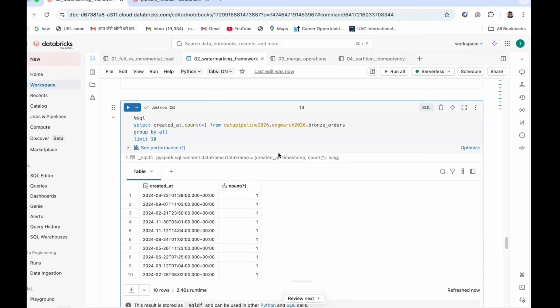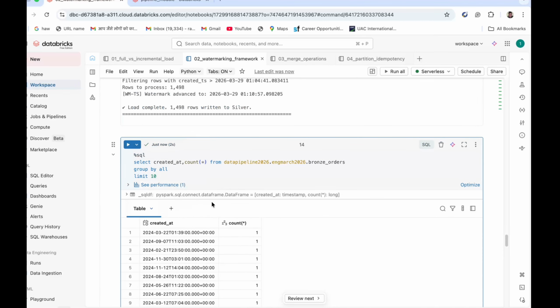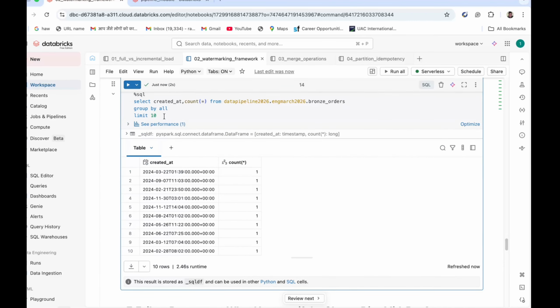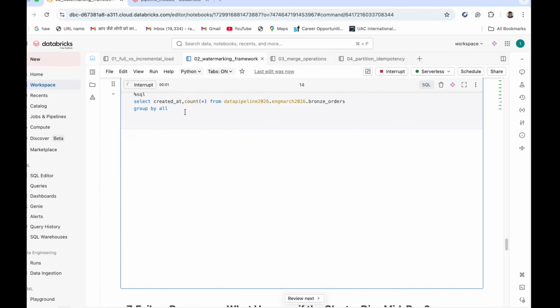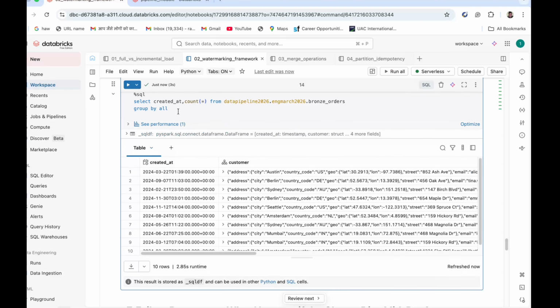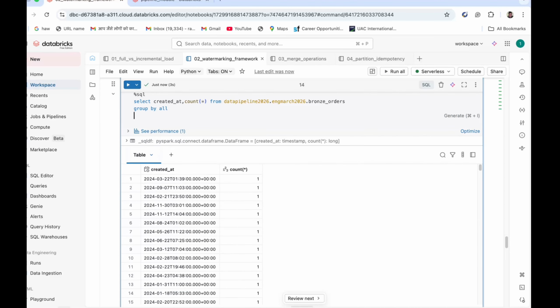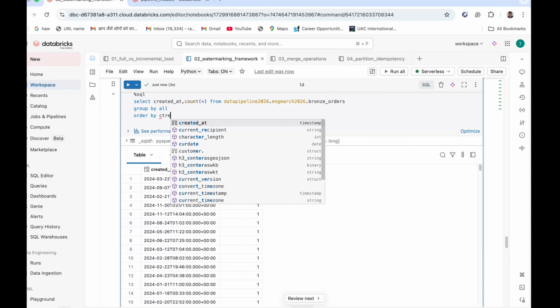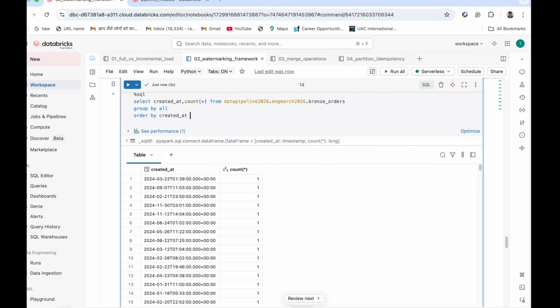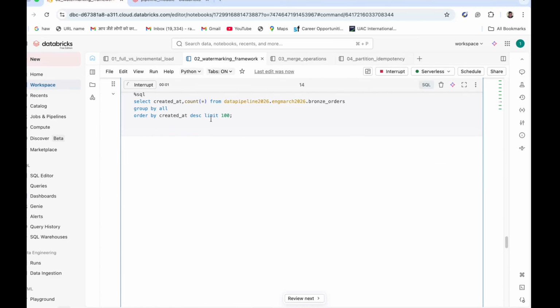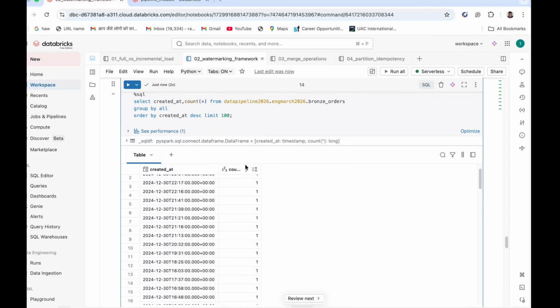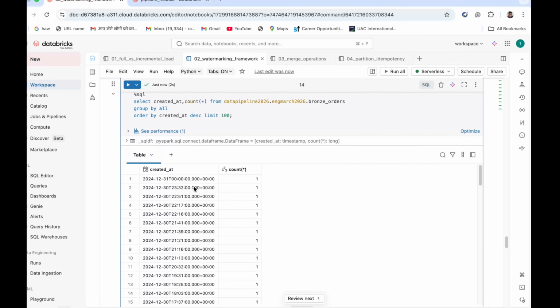I'm just seeing 10 rows. You can have a lot of records, and you can also see order by created at DESC, limit 100. So you can see the latest timestamp we have is 31/12/2024.